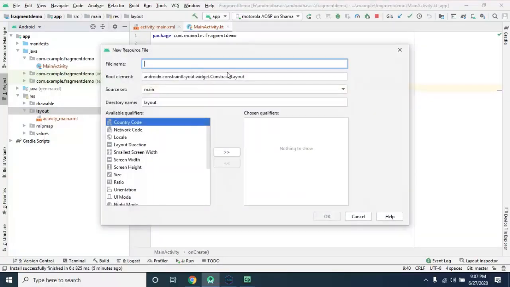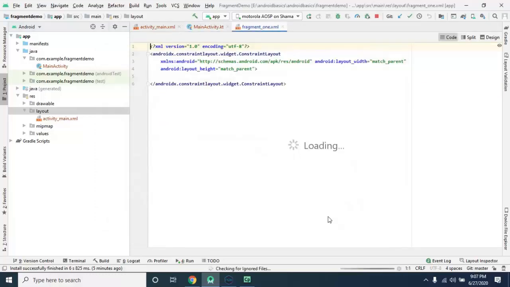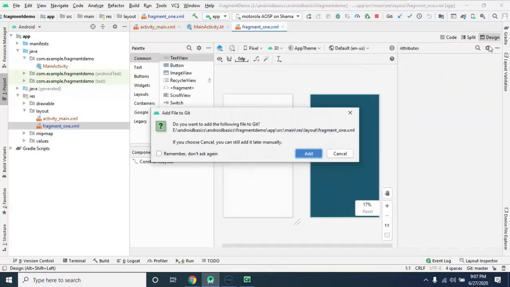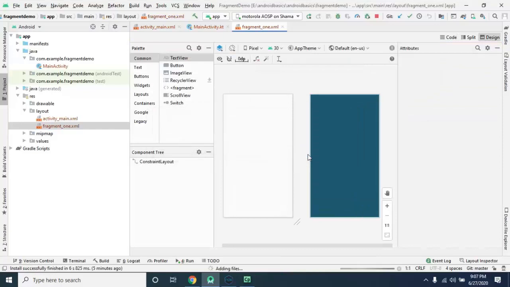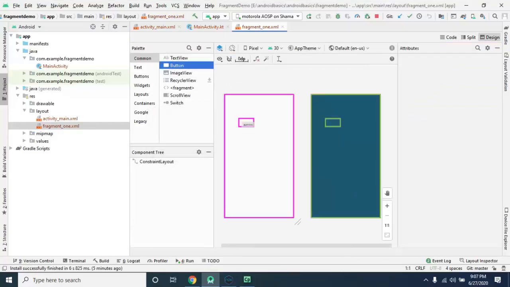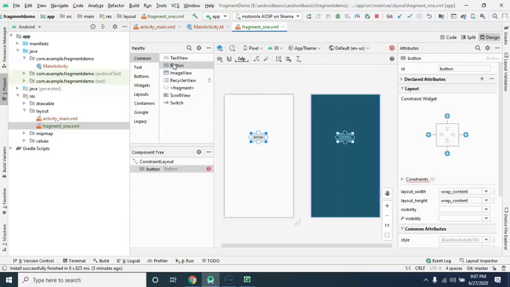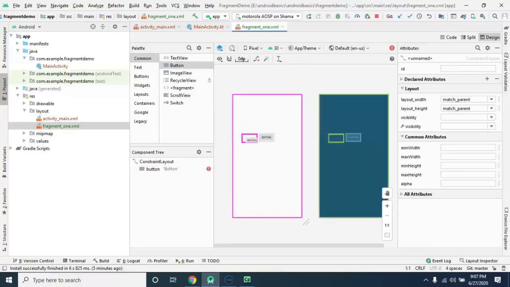So I am going to create a file for my fragment. Its name is fragment1. And here I am adding some buttons so that I can show you how to navigate from one fragment to another.